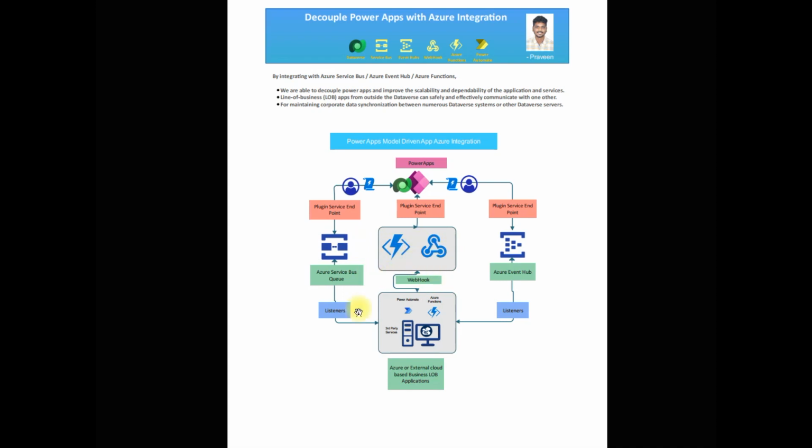Once the message has reached each of these services, a listener third-party service will listen to these messages and process the data based on the business needs. For the sake of the demo, we created the third-party service listeners via Power Automate and Azure Functions against the service bus. So we will cover in the upcoming videos how to create the service endpoints for the Azure Service Bus queue, how to create the service endpoint for the webhook, and how to create the service endpoint for the Azure Event Hub.